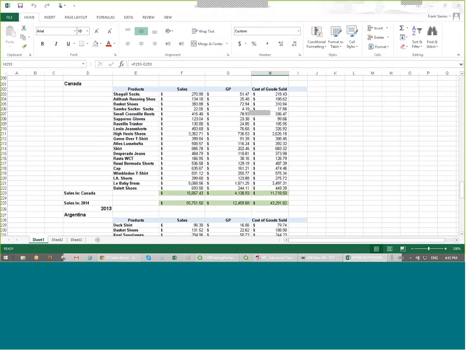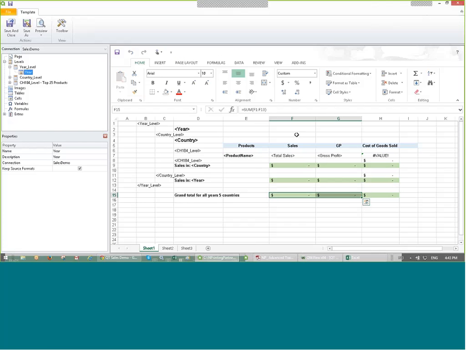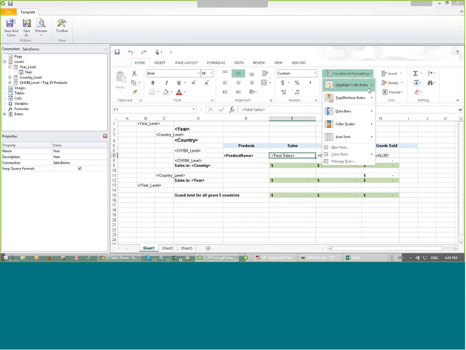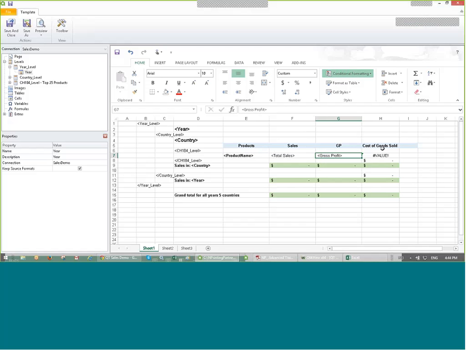If you want to get a little fancier, if you want to leverage the Microsoft Office a bit more, for example, if you want to use conditional formatting, go ahead and select the NPrinting tags that you want to do some conditional formatting on. I'll just do one at a time. I'll do different formatting types. So let's use data bars, gradient fill over here for the sales. Let's use color scales for the second column. So you can use conditional formatting as well if you like, leveraging on Microsoft Office. Let's go ahead and preview that, have a quick look.